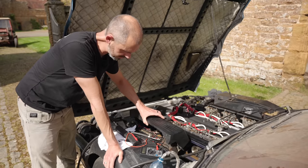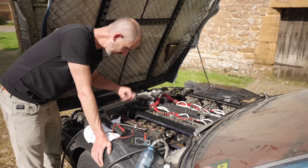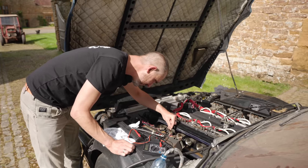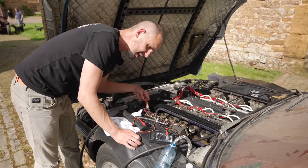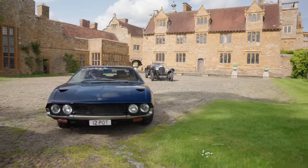So under this cover, which sits on the inner wing here, these are all the fuses and all the relays. But because that was just hanging in there, it wasn't attached to anything, it's pre-bent. So we're trying to work out where it should have gone from and to. But there's three, maybe four options. I don't really want to chance it. So let's go and get a spare Espada.